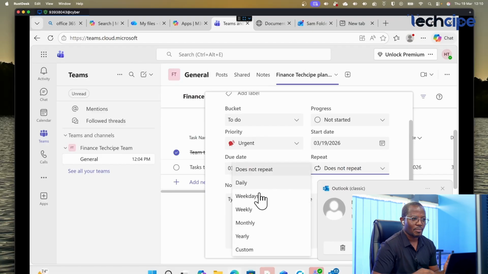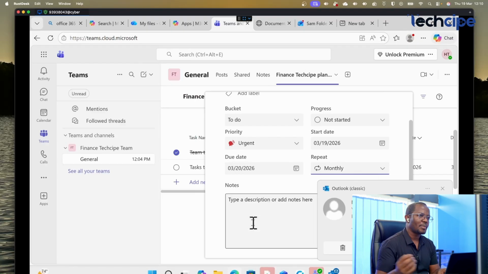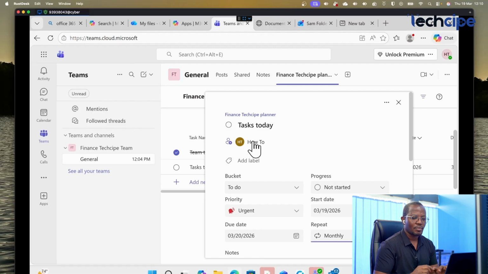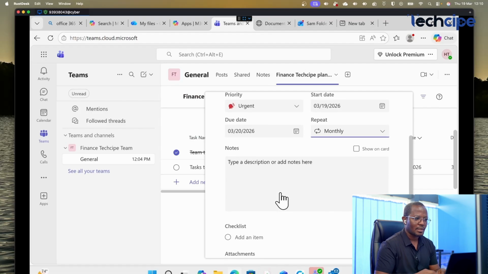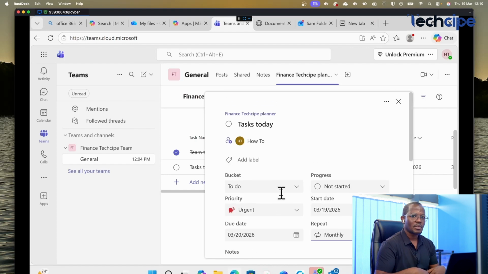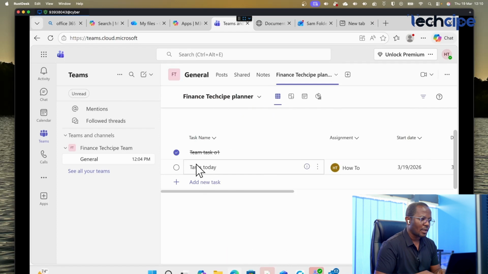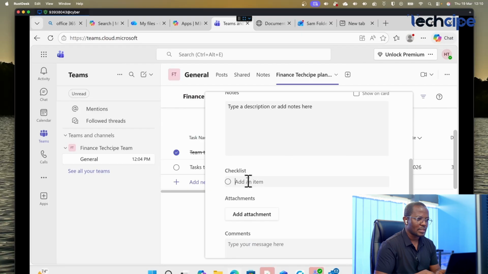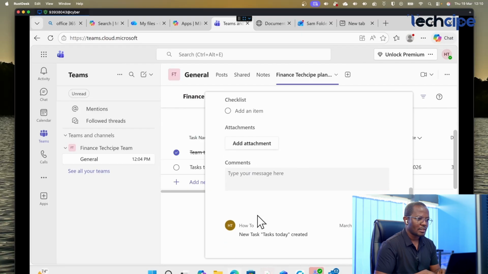So maybe there's a bill that you normally pay every month that you don't want to forget on that particular day. So you come and make it repetitive, so that if you normally pay a certain bill on 5th, then you say, I'll set it up monthly. Every month on 5th, that task will be automatically created. And since we have assigned it to me, it will automatically be assigned to me. So this helps me again not to forget the tasks for that day. So with the filling of those details, you're able to manage the entire task.